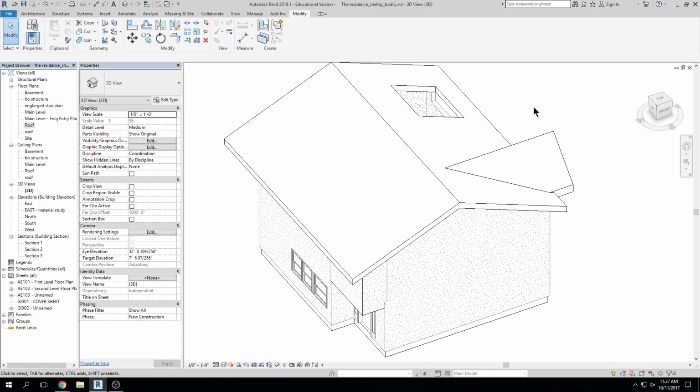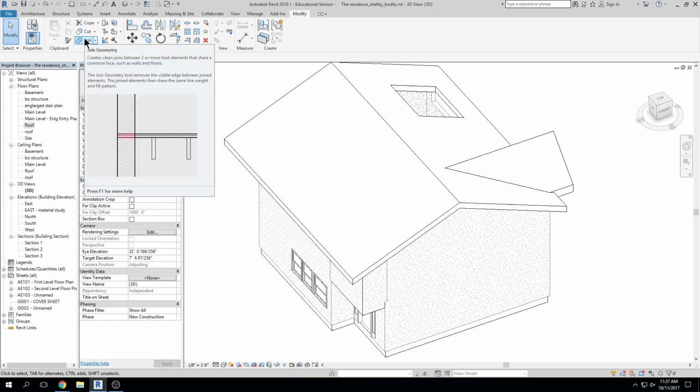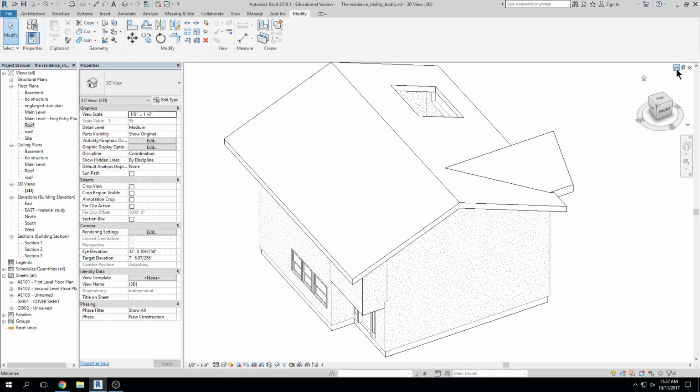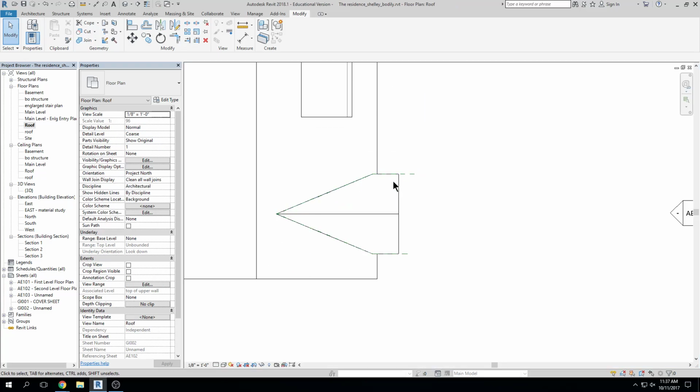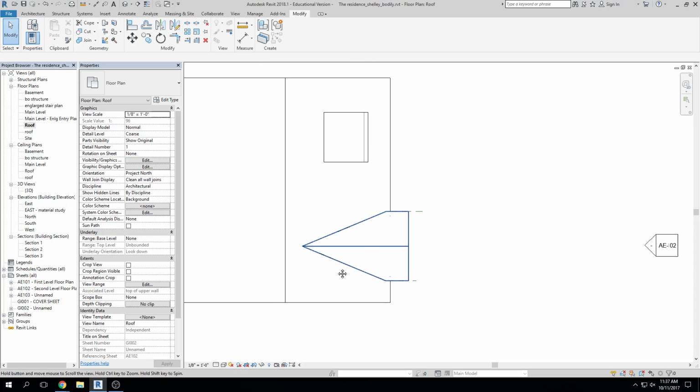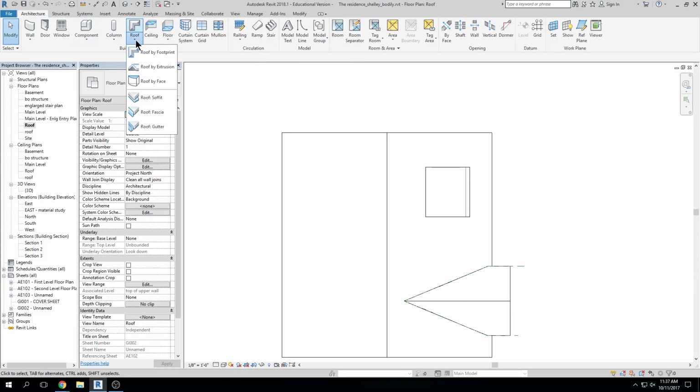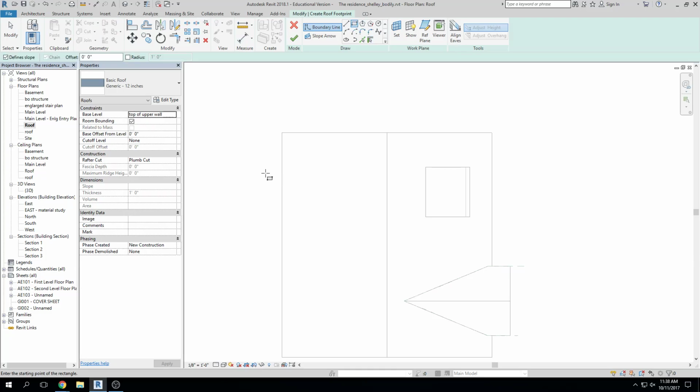The difference between the two is that this roof join tool will take this roof and extend it out and make it a nice clean join, right? And this right here will take things that are already existing and are touching and join them together. So it doesn't necessarily extend things together to make them work. It just cleans up what you have there, right? So when I took this roof and I pulled it back, that was so that the roof join tool could essentially do what it does and extend and then join, right? If I had come in here and used roof by footprint, let's do another little roof.